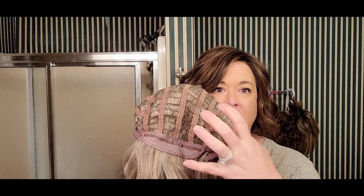She does actually have an extended nape and the hook adjusters. One thing I noticed on the other one and this one, the wefting is very far apart. You'll find in some of the higher end wigs that the wefting is a lot closer together and that can give it a little more realism. This can be a lot cooler. I've noticed that they can be, like that one's really loose on me.